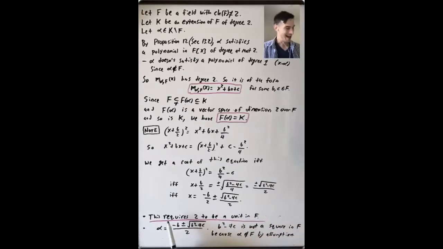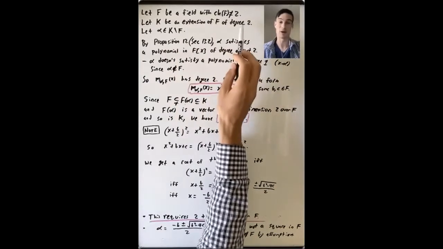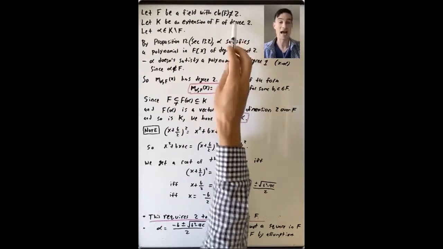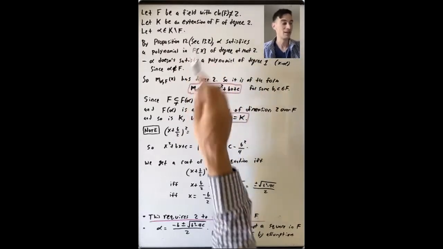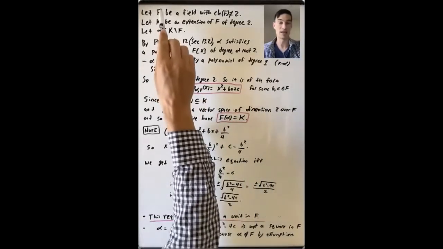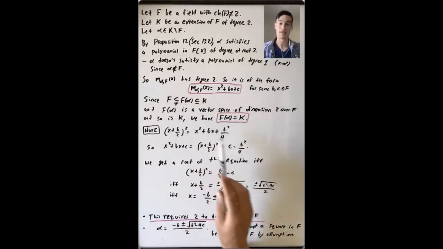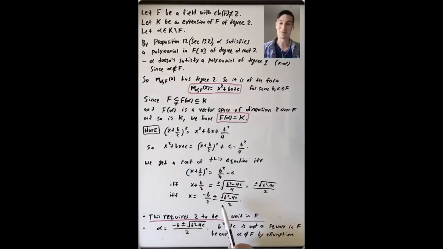Great performance. OK, so I really do want to emphasize that this whole idea does require 2 to be a unit in F. So when F has characteristic 2, you have to do something else. I mean, it's still true that if you can take degree 2 extensions of a field that has characteristic 2, and you can still think about the minimal polynomial of an element that's in your extension but not in your original field F. But this part of the discussion needs to be modified. So I'll leave that to you as something to think about. There are lots of interesting things you could read here.